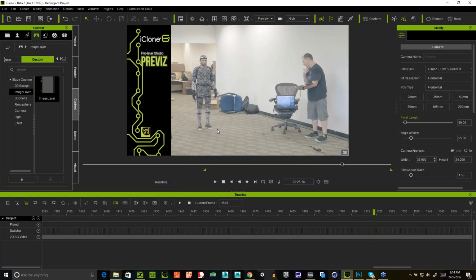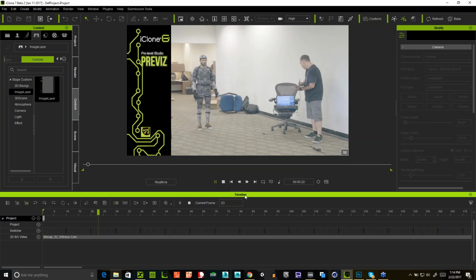So here's our Gator Chomp, and you can see that our animator is very easily able to view what the character's proportion is supposed to be, what his motion will look like in real time, and we're just going to go ahead and back this project up a little bit and play that from the beginning.